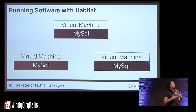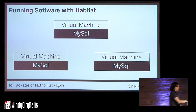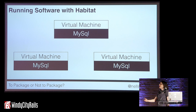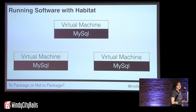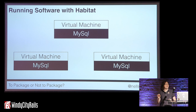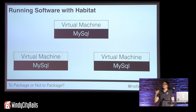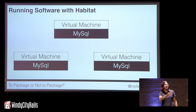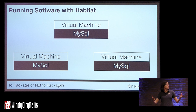As we wrap up, packaging your software is most useful when you are distributing it — when you want someone to be able to run it on their own infrastructure and get not only your application but all its dependencies ready to run. But it's not limited to this situation. Having your software packaged in one place with all of its dependencies as an immutable artifact can be useful any time, because it forces you to automate your build process and your deployments. This not only sets you up well if you ever need to distribute that software, but it also forces you to use good habits when deploying and building that software.